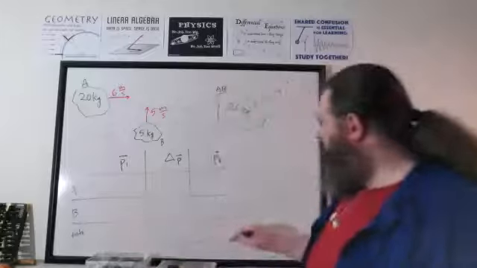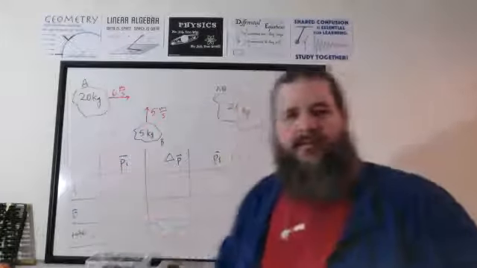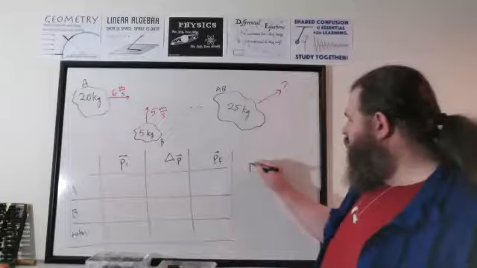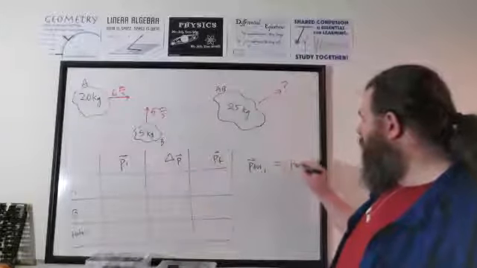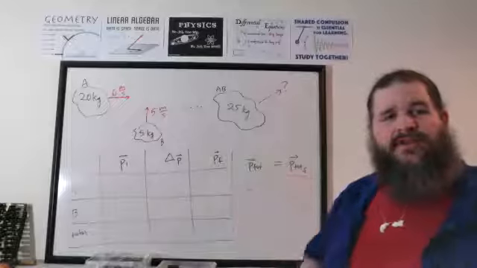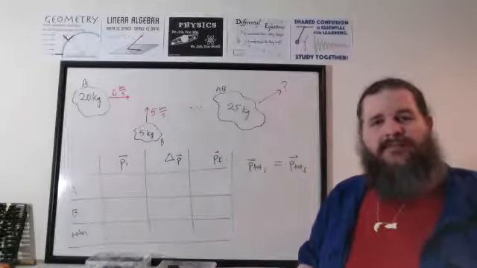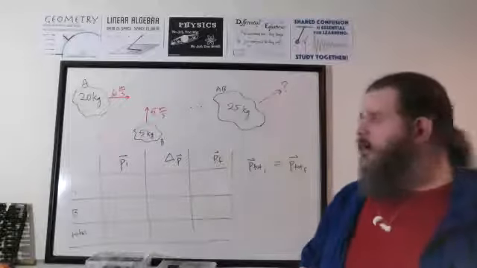Ultimately, the whole point of this is just organizing information in the idea of conservation of momentum. The idea is that the initial total momentum should equal the final total momentum under what circumstances? What has to be true for the momentum to not change overall? No external forces? Right, if there's no external forces, which is the case here.